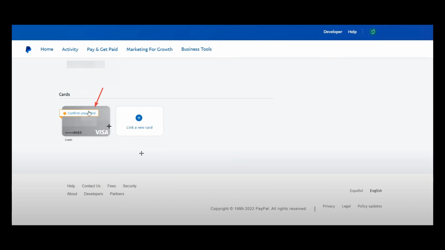After that, if you forget to confirm or verify your card, it would also show up something like this on the dashboard once you end up at home. It will give you a notification that you might have forgotten to check your messages, so you can enter your code. So this is also a way they are trying to confirm your account. So this is how to get verified on PayPal.